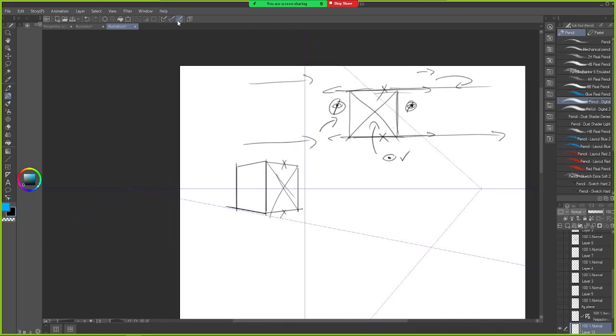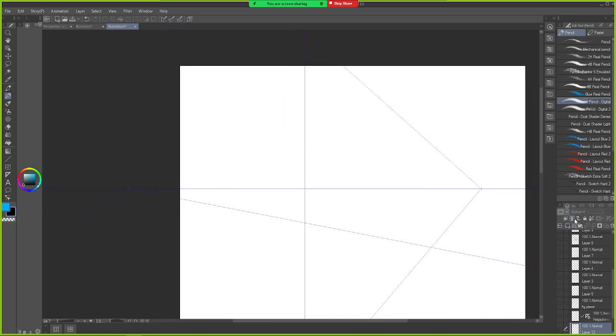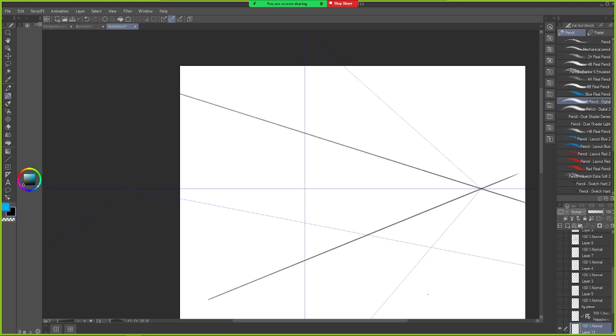Let's go ahead and we're going to do a new layer here just to talk about the lines, right? So if I was to just focus on these lines right here, the farther we are from the vanishing point, the bigger the surface is, right?